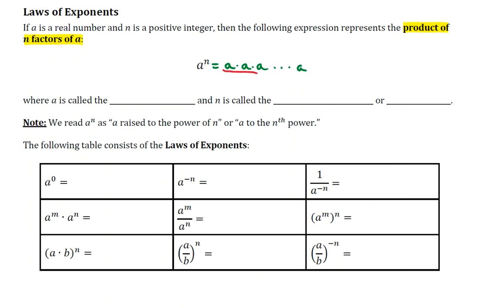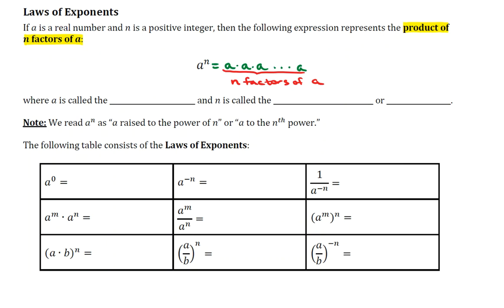In other words, what we're looking at on the right hand side of the equal sign are n factors of a, the Fonz's favorite letter. But keep in mind, it does say factors, and factors are basically the items that are getting multiplied together. So basically this is repeated multiplication, and that's basically how you can imagine exponents.